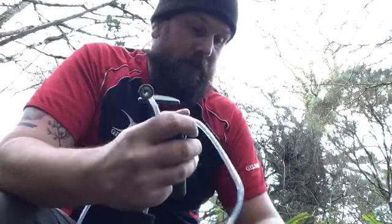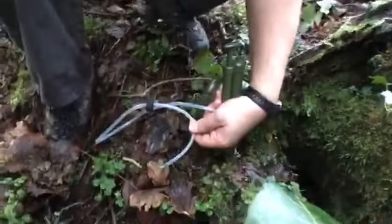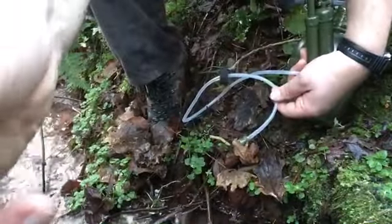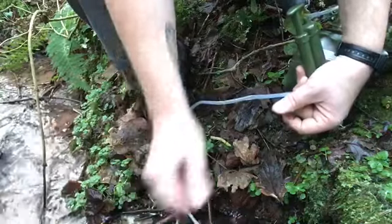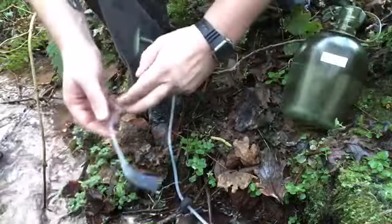So we'll just get ourselves ready. That pipe goes into the bottle. I'll put that there. That one. That pipe there. So let's turn this around so you can see what I'm doing. So we'll rest that pipe in the water. There we go. And right, with the instructions, it says to pump some out first before you actually start filling your bottle.